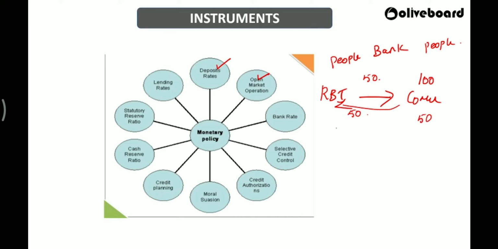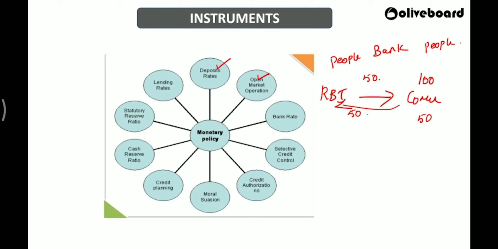Now what will happen? Will they charge a higher interest rate or a lower interest rate for borrowing? Obviously, the commercial banks will charge what? A high rate of interest. Why? Because their money in hand for creating credit is reduced, and because of that, the rate of interest will increase. So once the rate of interest increases, people will be reluctant to borrow. All right, so they will reduce their consumption. They will be very meticulous about their production activity. Because of that, the money supply in the economy will get controlled. Yes or no? Think of it the opposite way.